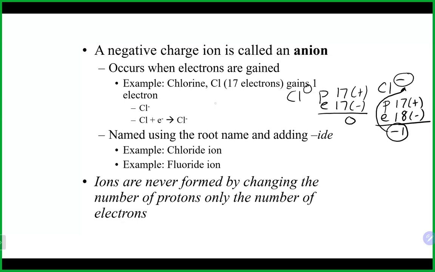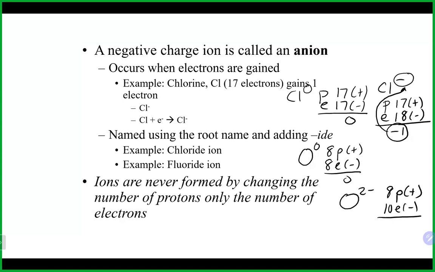If I look at oxygen, oxygen is number 8 on the periodic table, and it has 8 protons. It would also have 8 electrons if it is neutral. When oxygen gains a charge, it makes a -2 charge, which means it has now gained 2 electrons. So it would have 8 protons to keep it at oxygen. 8 plus 2 is 10 electrons. So you could either add or subtract electrons from the atomic number, as long as you know what plus and minus mean, and it will get you your -2 left over, which is the charge.